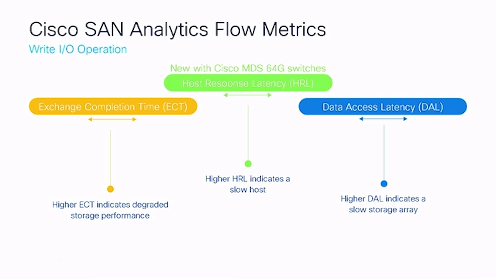After that, if you want to go to the next level, remember HRL, or host response latency, points towards a problem with the host, not the storage array. But if your DAL degrades, or if you want to know if there's something wrong with your storage array, you focus on DAL, right? Just remember that. Even if you're still struggling with how it really makes sense, just remember that for now.